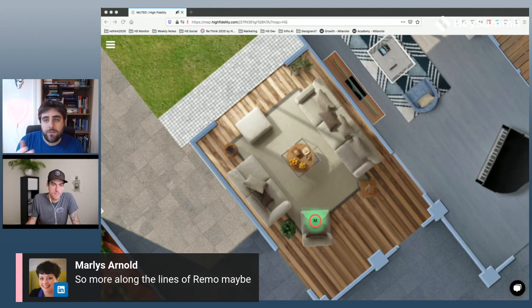With something like Remo, it's a little bit more structured, so it's like, are you on this table or are you on that table? And once you get into a table, you're then part of that discussion. So if you're looking for more natural conversations, like, oh, I'm going to wander over to this group and listen to what they're talking about and then maybe chime in, then High Fidelity allows you to do that in a much more unobtrusive way. But Remo would probably be much better if you want a bit more structure with how people are using it.